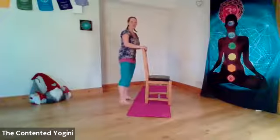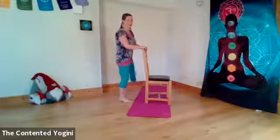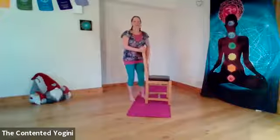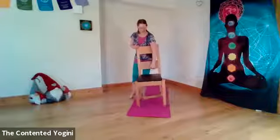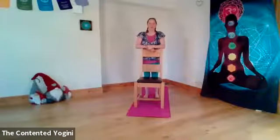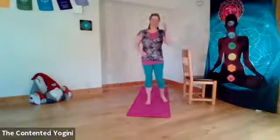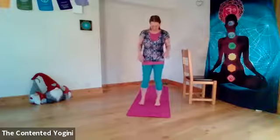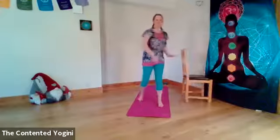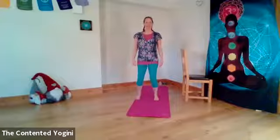And here in standing, we're just gonna shake out the legs a little bit. They've done quite a lot of work. And then we will bring ourselves back to sitting. Oh, do you know what? We can do standing for a breathing exercise. I think this would be really good. So I'm just going to pop the chair to one side for now. So standing with your feet a comfortable distance apart. There we are. And a little softness in the knees.